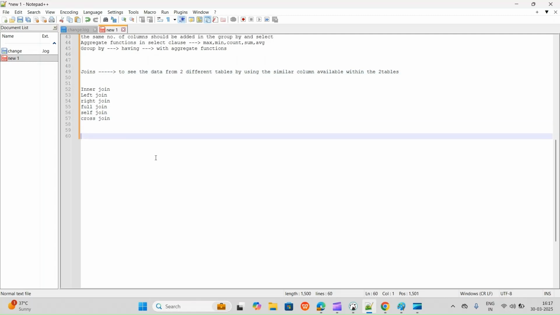So for example, usually whenever we receive the raw data, it will be with lots and lots of columns and headers, and a wide variety of information. Huge information will be available.